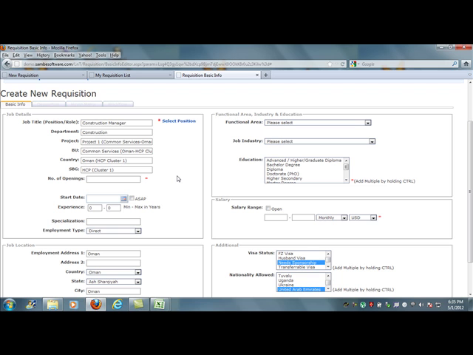After selecting the position, you can see the organization structure, that is title, job title, department, project, BU, country, SPG is reflected automatically. Now give the number of openings, start date. You can mention the start date or click the checkbox of ASAP.